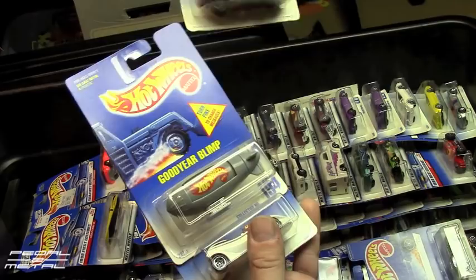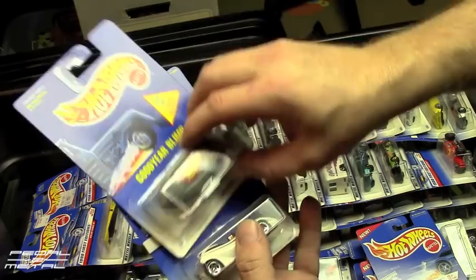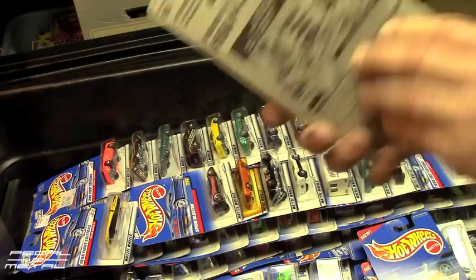Here's a Funny Car and the Goodyear Blimp — it says turn fins to change messages. And there's a tractor doing a front-wheel-drive burnout — makes no sense, why would a tractor be doing a burnout? That is dated 1991. This Twin Mill 2 in the White Ice Series is pretty wicked with the copper tone — that is dated 96.